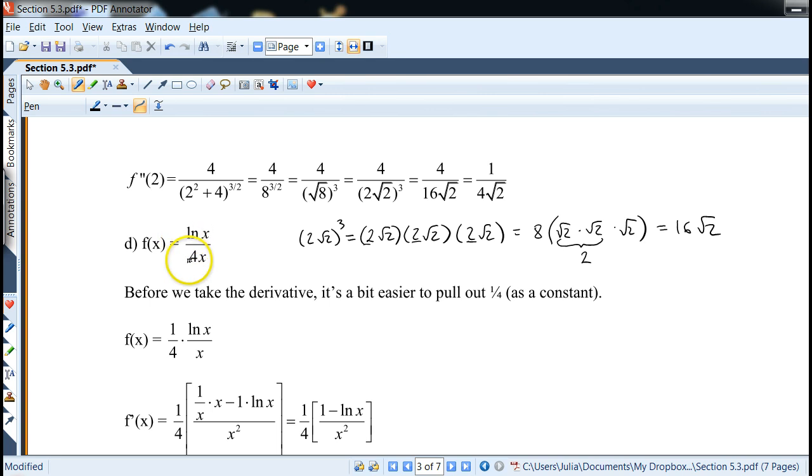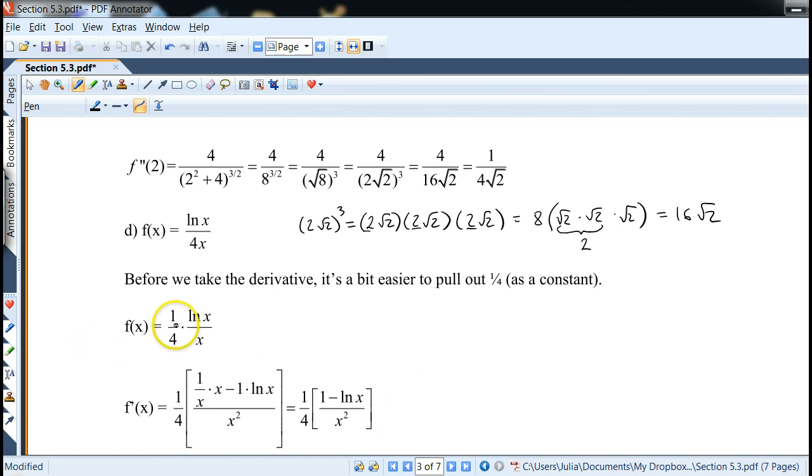If you have ln of x over 4x, when I did this problem for the first time, I actually kept 4x as a denominator. But that becomes a big mess with 4's floating around everywhere. It was just becoming a nightmare. So whenever you have a constant like this, you can actually pull this out, and then it becomes not too bad. Then you just have ln of x over x. So I did this trick, and it was a lot easier to do it this way, especially when the end result is simplified.